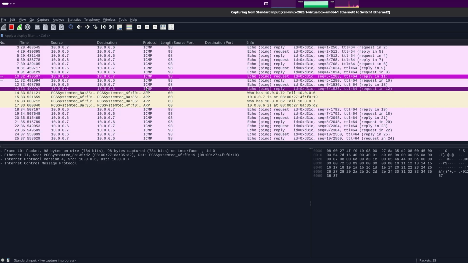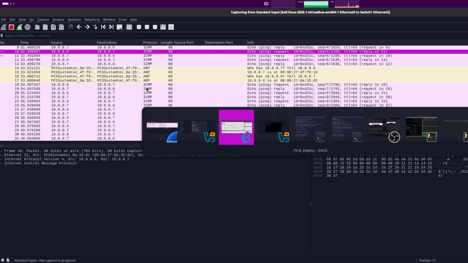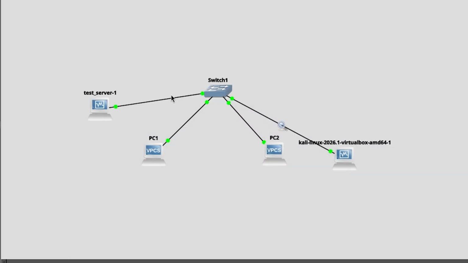So what you could end up doing is, for example, you run Wireshark on one of the victim machines, then you can run your malware or run a DOS attack, anything of that sort, and just see what packets are actually reaching your machine and what packets your machine is sending back, right?